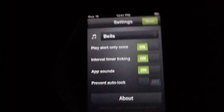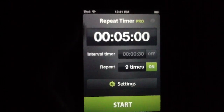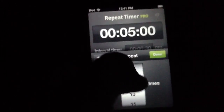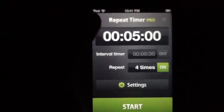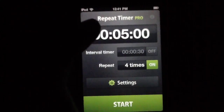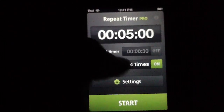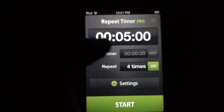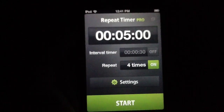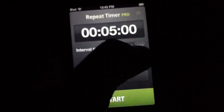To explain what the app does very quickly: the app offers you the option to do more than just set a simple timer. It actually allows you to set multiple timers via intervals and repeats. For example, let's say you have a five-minute timer like the one that's come stock with the app. You can set a repeat amount — say four times — and this means that once the five minutes runs out, it'll restart and set another five. You get an alarm each time letting you know that it's run out. You can even set an interval timer, like a 30-second delay.